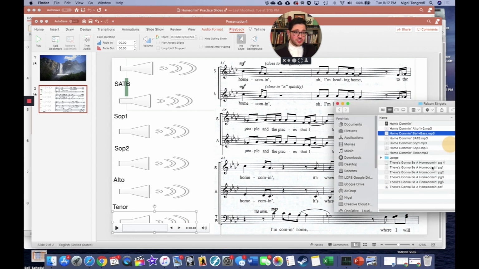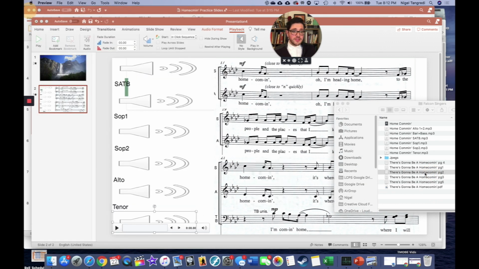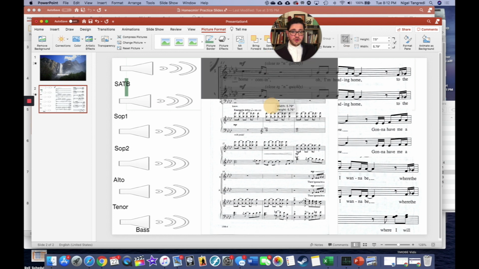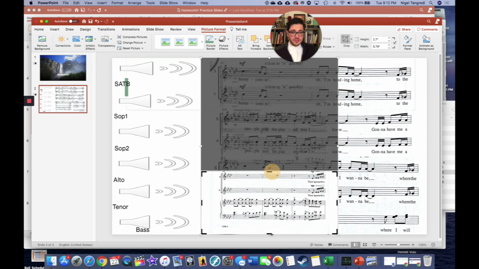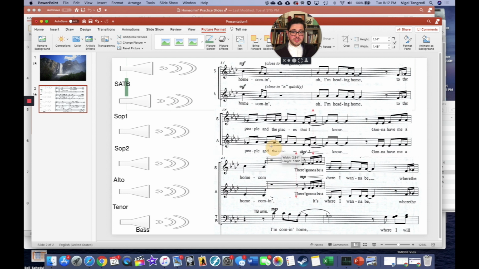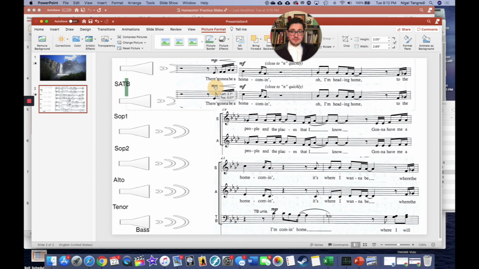So I'm going to go back to page 2. I think it's page 2, let's double check. Yeah, it is page 2. So I'm going to drag page 2 right on, and crop page 2 so I just have that anacrusis, that pickup to what we have on our page right now. I'm going to leave the bar line in, but cut out all that. I know the students should be counting. We'll see if I can have space for it. And crop. Now I'm going to size it up so it's around the same size, and then move it. I'm just going to cover up that signature there.